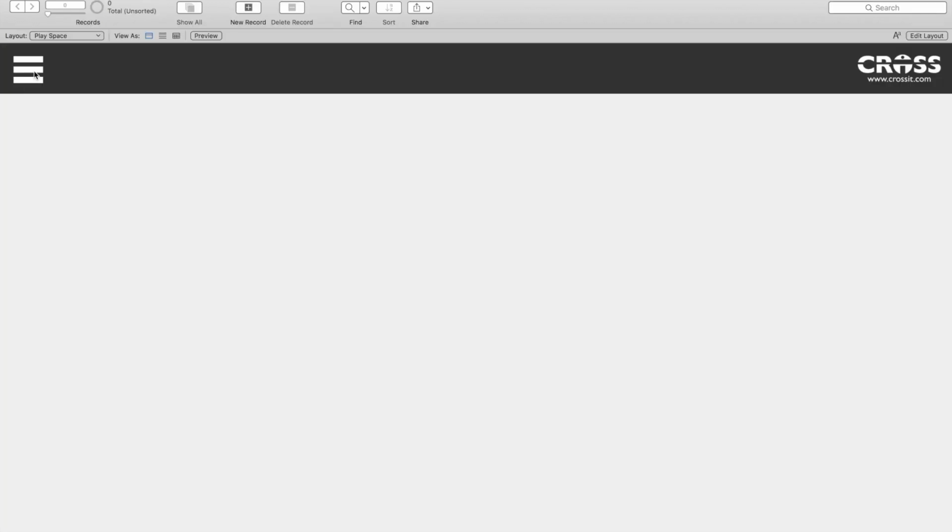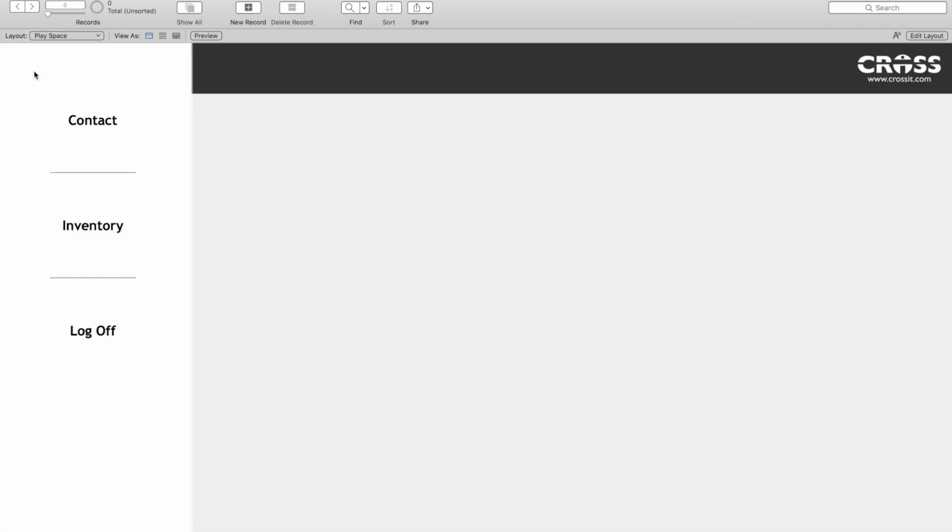All right, so we're back in browse mode here. We have a nice button that our users can click to pull up a menu. Our menu pulls up. Everything's nice, one color, no little doohickeys on the side. I can click on a button and it'll bring me to a submenu. I can then click back and it'll take me back to the main menu. And there we go. We have a very nice, visually aesthetically pleasing popover menu.